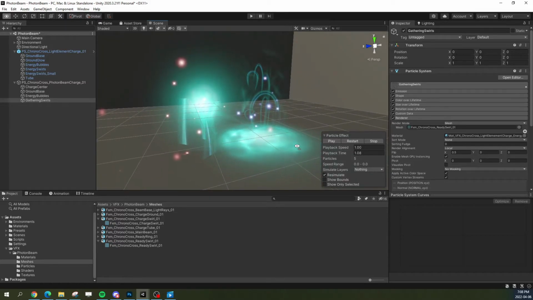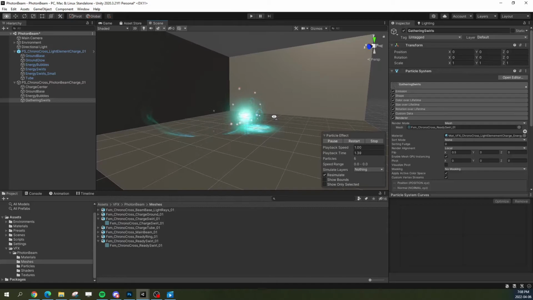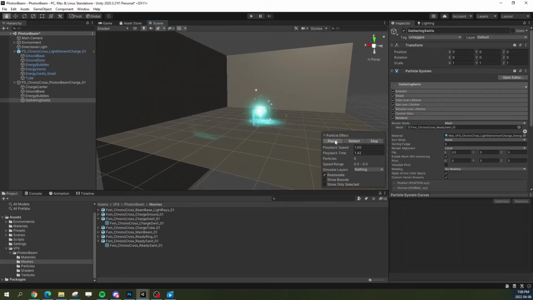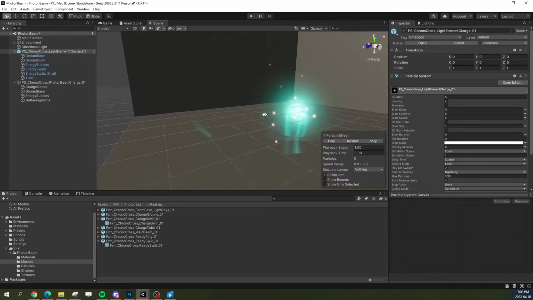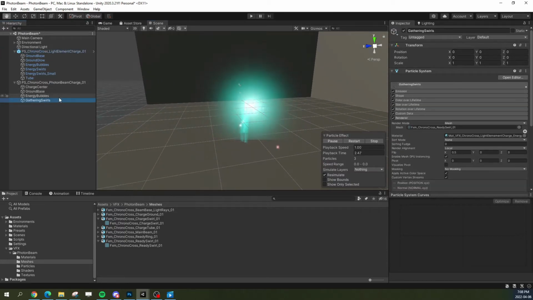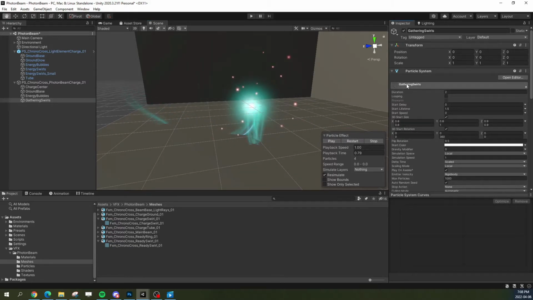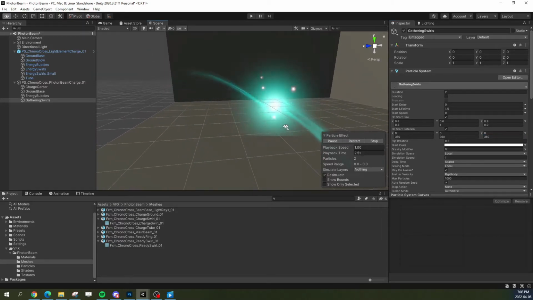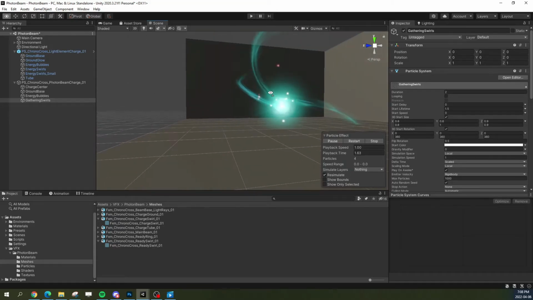You can see they are huge and not quite behaving like we want them to. Let me stop that effect back there. Okay, so let's do the necessary tweaks that we need in order for this effect to look nice. Right now it can spawn with a random rotation between 0 and 360 only in the y-axis. Let's put 360 in all three axes. So now any of the swirls can spawn at any of the rotations possible.